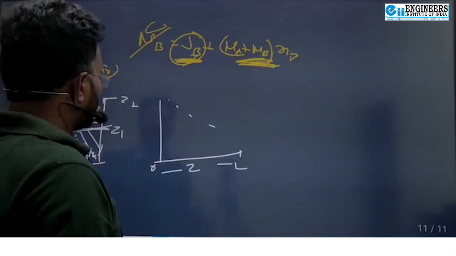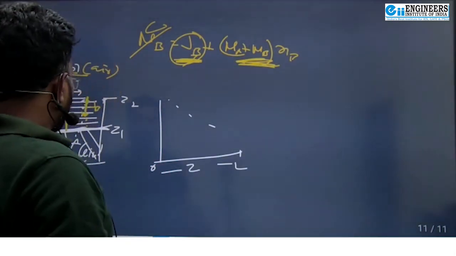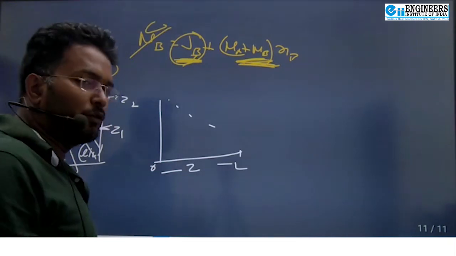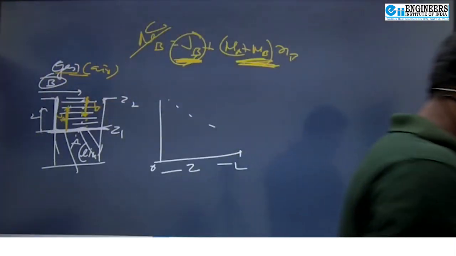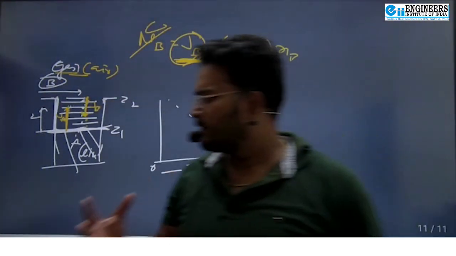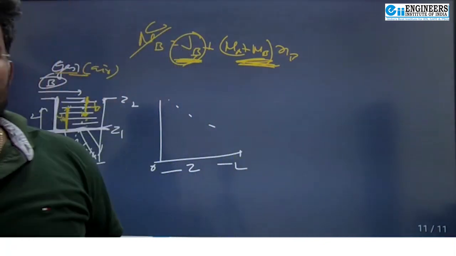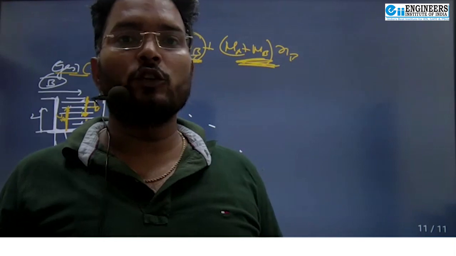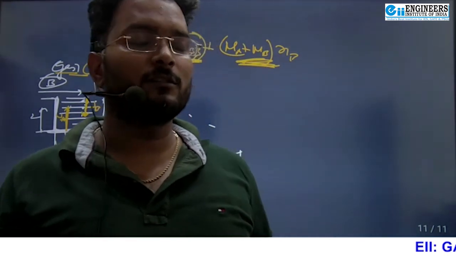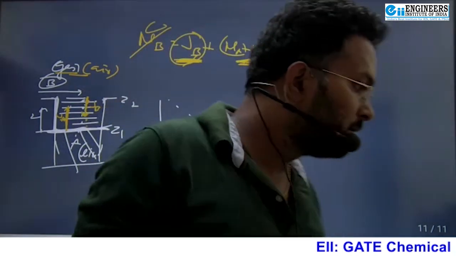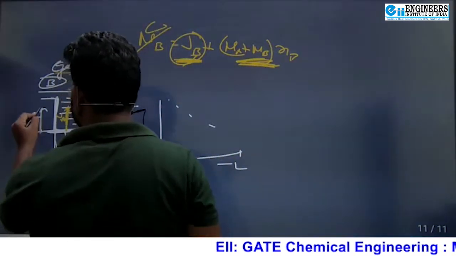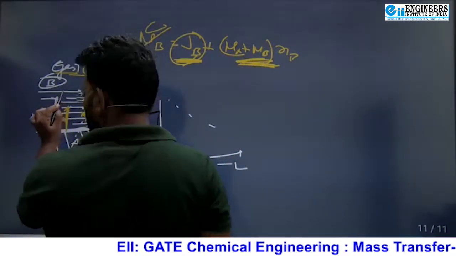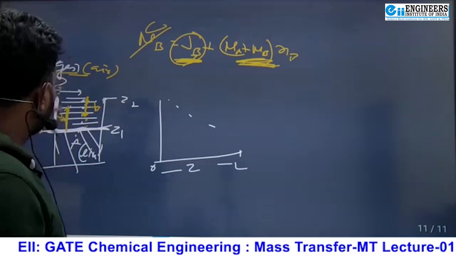dCA upon dZ is exactly equal to minus dCB upon dZ. कौन कौन justify करता है इस बात से? सर logically समझो सर कि I told you J plus JB is always 0. It means the rate at which the concentration of A is going to decrease, the same rate the concentration of B is going to increase. Now if I'm talking about this as Z direction, so as you are going to move in the positive Z, concentration of A gets decreased.